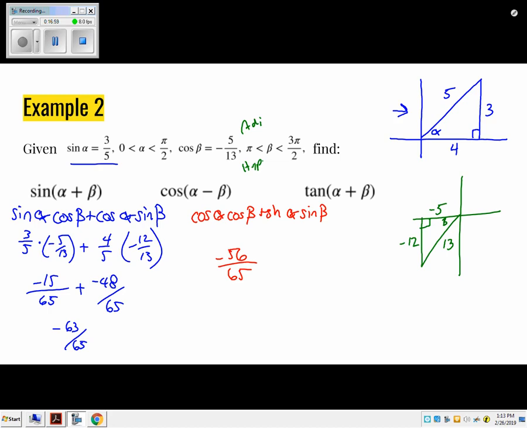So -56/65. Keep in mind it is sine and cosine. So whenever I work this out, all my answers should be between 1 and -1. Remember, the graph of it oscillates between 1 and -1. So that's a way you can check it and know that -96/65 does not work. I'll take a look at that in a minute.